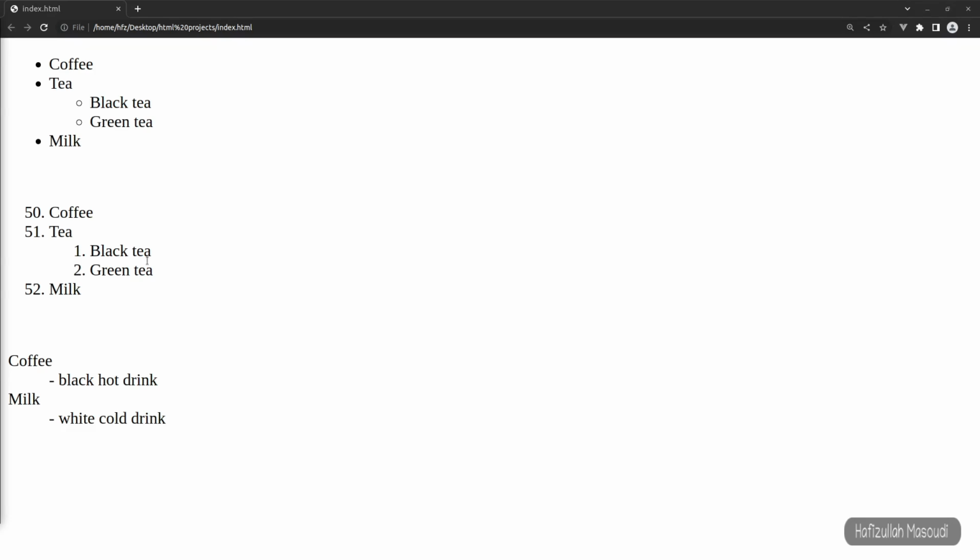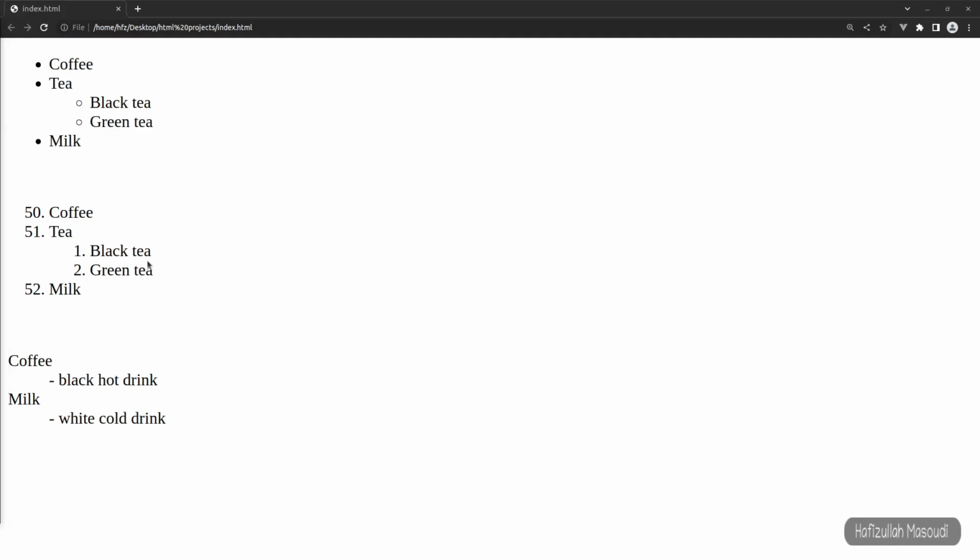Next up we have HTML block and inline elements. So every HTML element has a default display value depending on what type of element it is. There are two display values, for example block and inline. So first of all, block level elements always start on a new line, and the browsers automatically add some space or margin before and after the element. So this means that a block level element will take up the full width available within its container. So to give an example, the two commonly used block elements are paragraph and the div tag.